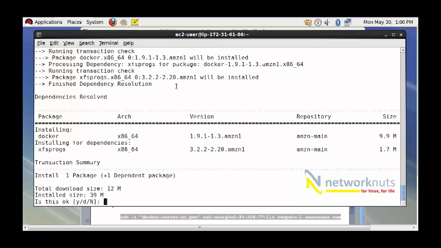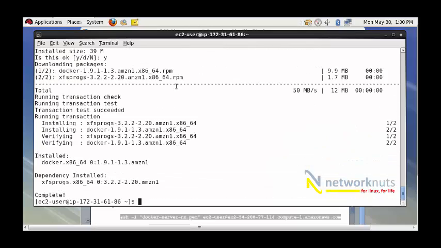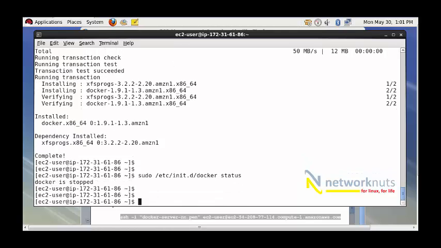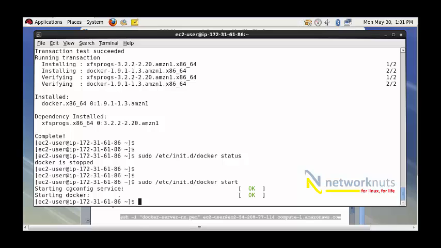So I press, here it is, install the Docker. Fair enough. Wow, that's great. What next? I need to start the Docker service because currently it's not running. So if I check the Docker status, it's not running. So I need to start it. Perfect. So I can check whether everything is running perfectly or not. I can check the status of the Docker.